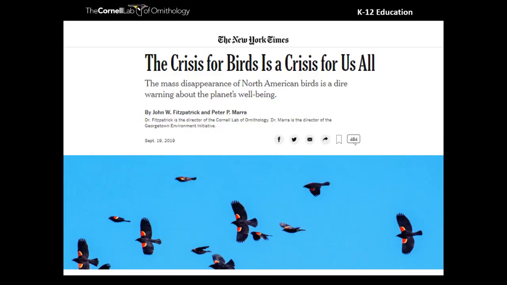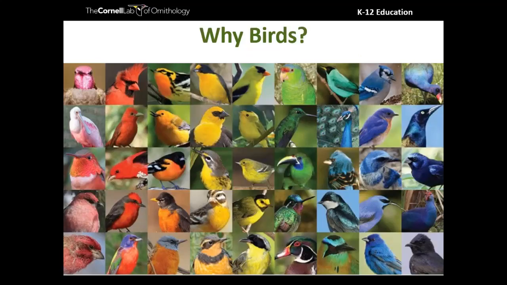So this is a really awesome opportunity to allow kids to dive into this paper that was published, start talking about how the data was used and reflect on that, and then also figure out ways that they can be part of the solution. And I think citizen science is a big part of that. But before we go too far, I want to throw a question out to you.